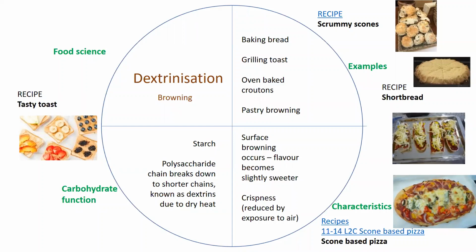So back to the food science term dextrinization. This is surface browning. In other words, the changes in coloration of starchy carbohydrate brought about by direct heat, such as a grill or a toaster in particular, and also from dry oven heat or baking that brings about browning. We can see that change, which is most helpful in a food room lesson. Look at the differences between uncooked and cooked.